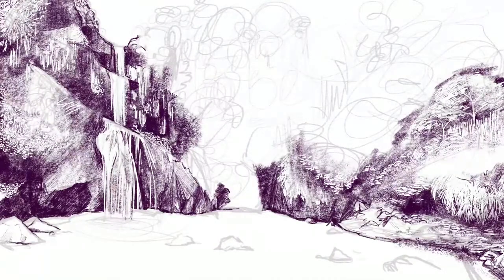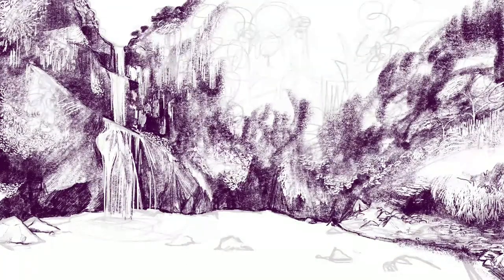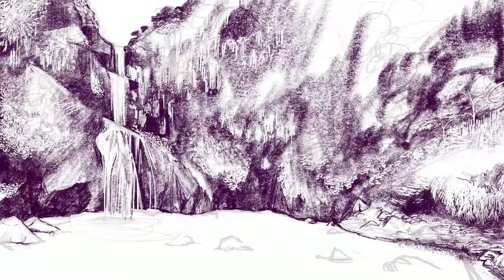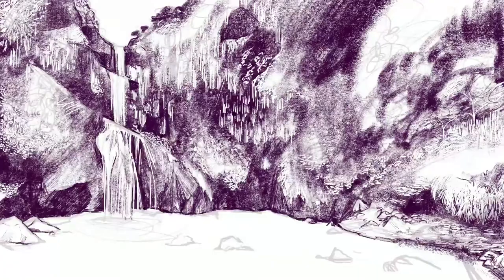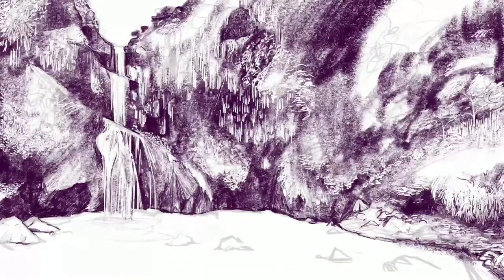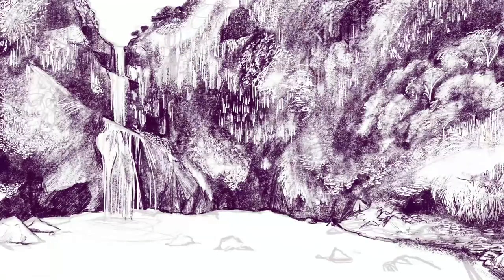I now realise that there's a mistake with my drawing, because I only drew 3 of the tiers of the waterfall, but the waterfall is actually 6 tiers. It has like a smaller section at the top that I didn't draw in. So the 3 tiers that I drew is about 40 metres high, so that's 130 feet-ish. But with the extra 3 tiers, they're around twice the size, so I guess the 3 tiers aren't that small.